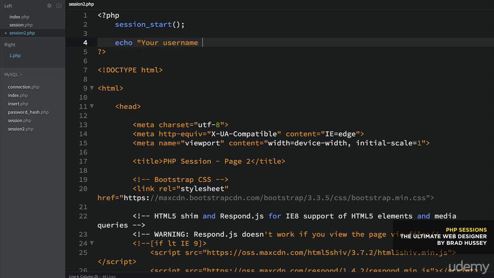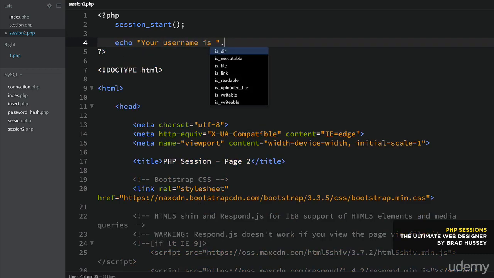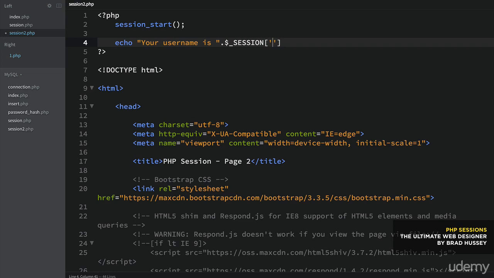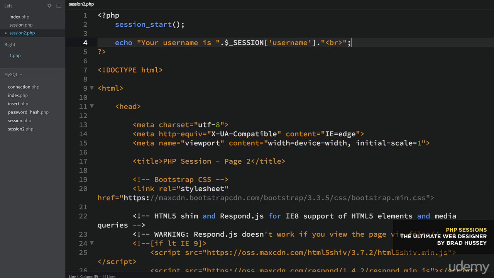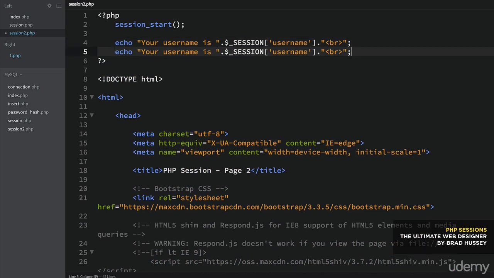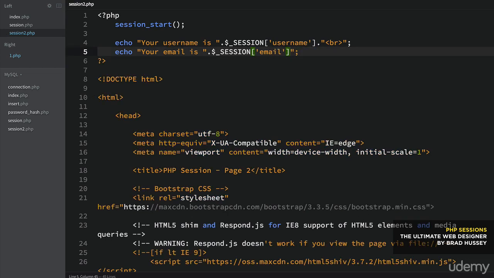"Your username is..." And I'm going to give a space, then concatenate the session variable, and I'm going to grab username. And then concatenate a break tag. I'm going to copy this and paste another echo. "Your email is" email. And I'm going to remove that break tag. We don't need it. And the string.